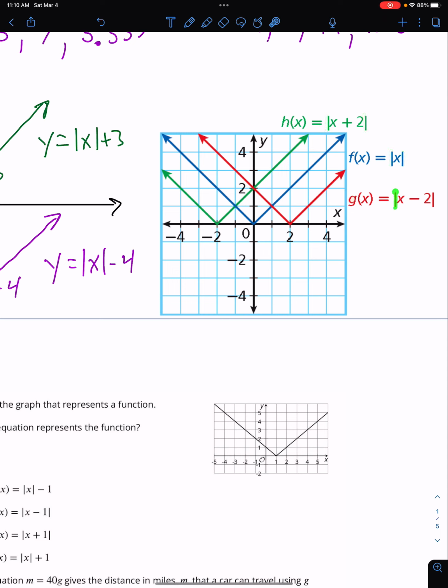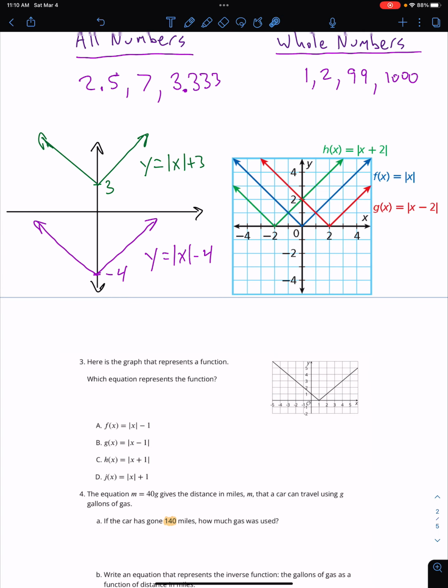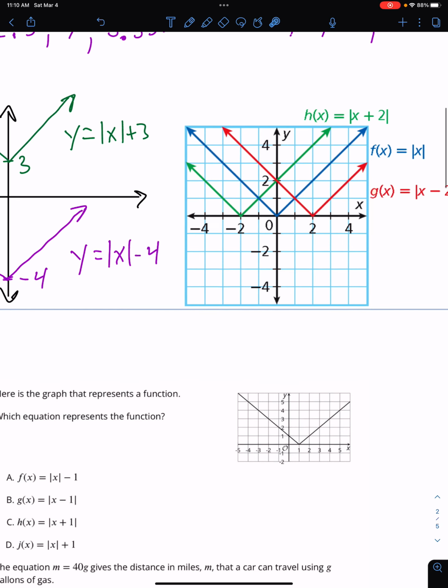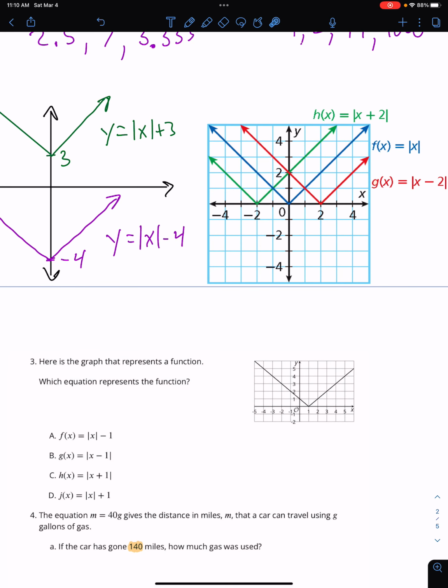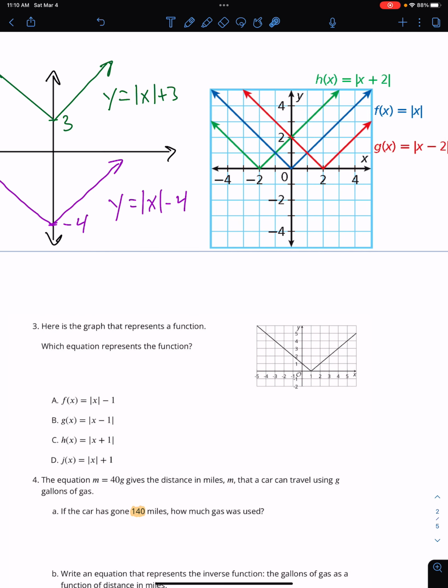It works for quadratics. It works for linear functions. It's going to work when you get to calculus and pre-calculus. It's going to work for your sine functions, cosine functions. So these translations are going to be consistent. And this is just our introduction to translations. So we got this question on the test about this.